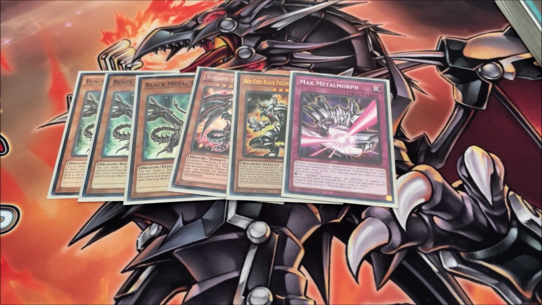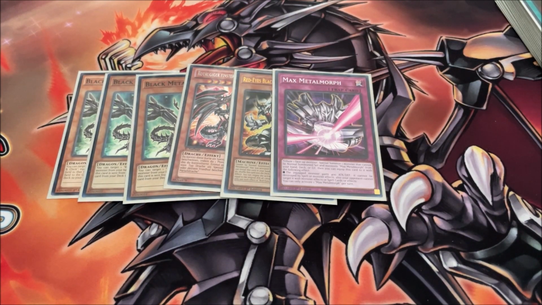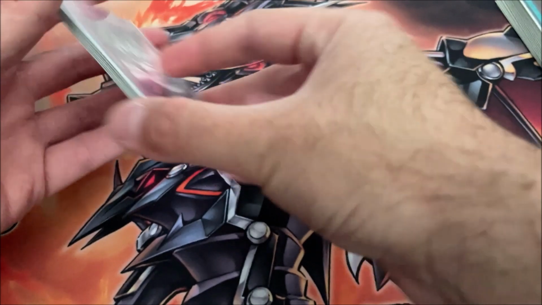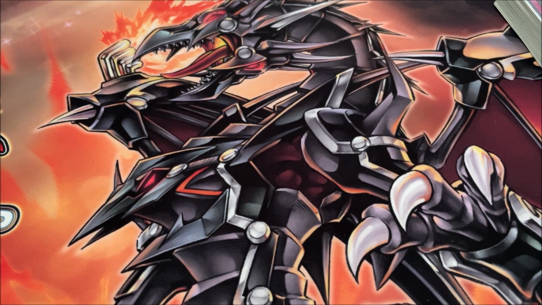So the main way you're going to be summoning this guy is by tributing off Bystials that you have on board or have summoned off of Spheres, and then you just get access to this thing. So it's a nice little addition to the deck that allows it to do just a little bit more. But going first, if you open Black Metal Dragon, you now have access to Spheres and an Omni negate.